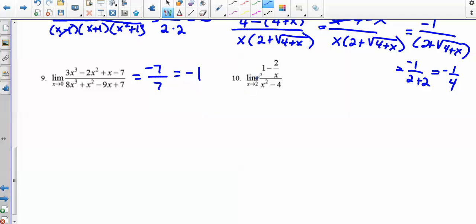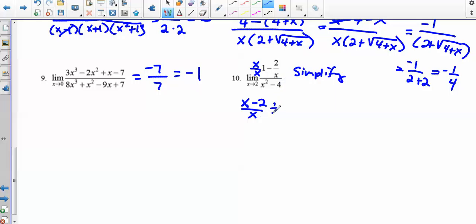And in the last problem, again, if we plug 2 in, we have 2 over 2 is 1, 1 minus 1 is 0. In the denominator, we also get 0, so we need to do something to fix this function. This time, our strategy is to simplify the fraction. So the first thing we're going to do is to combine the first two on the top, and I need a common denominator of x. So I'm going to multiply the 1 times x over x. Now my numerator is x minus 2 over x, and it's divided by the denominator.